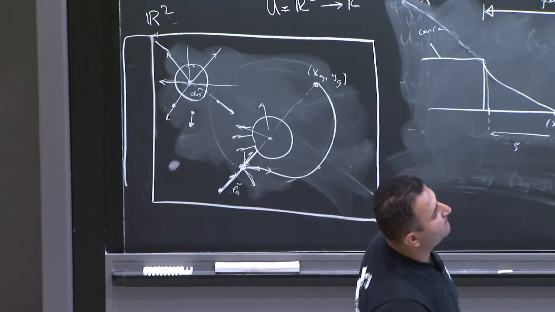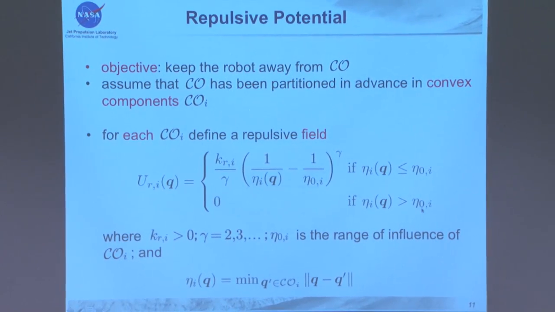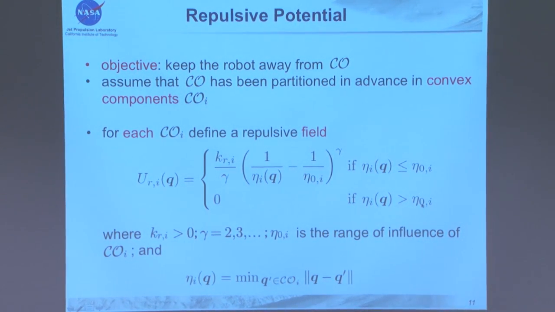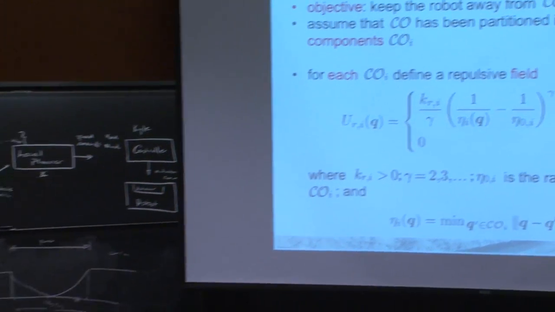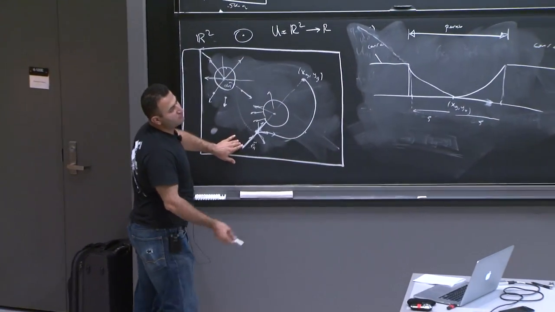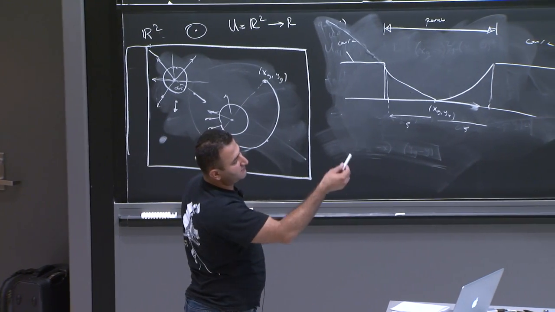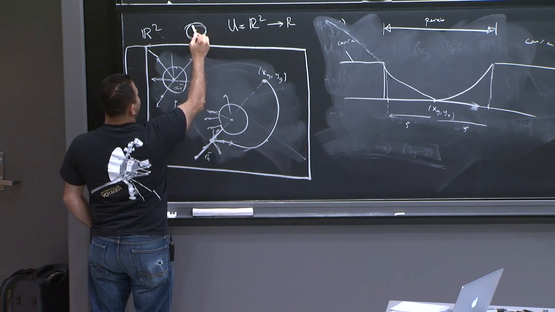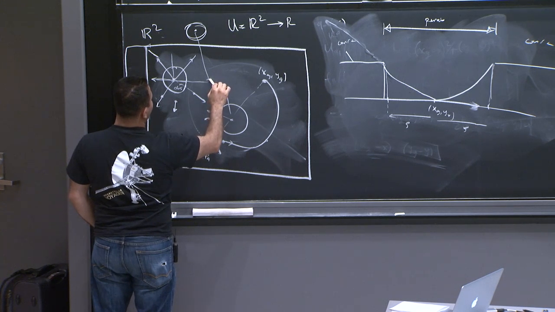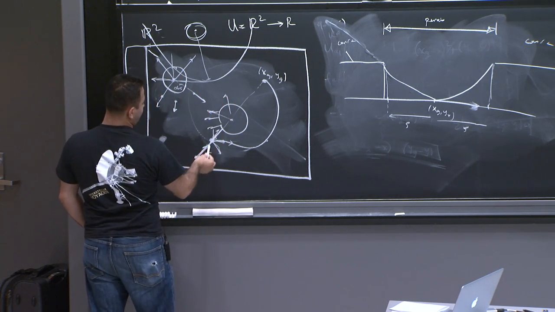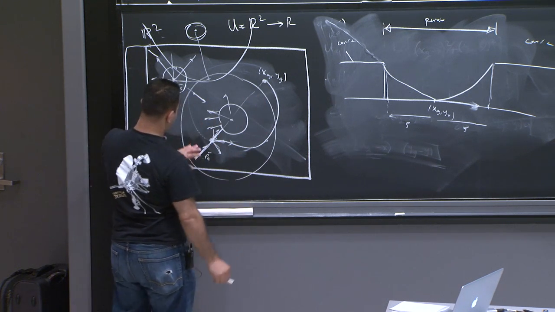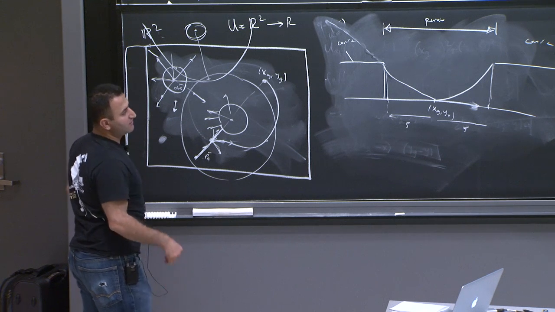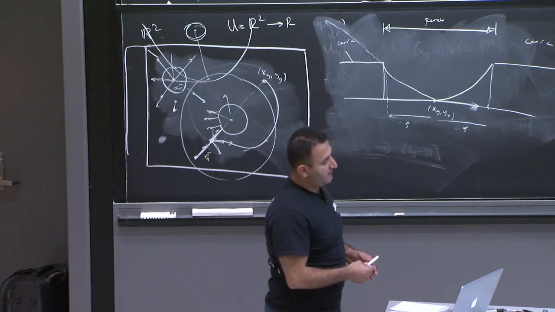So this is how you define your potential. You can think of this as kind of a radius. If you have an obstacle here, very far away, you don't want this thing to affect your robot. So that's why you have this effective influence parameter. You set this to some value. That means this obstacle will have a repulsive force within this region, and this guy will have this within this region. Beyond this region, it has no effect. It's zero.